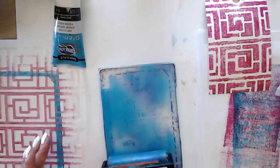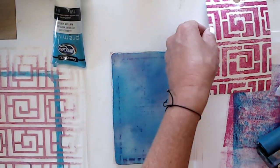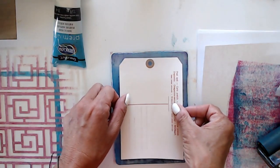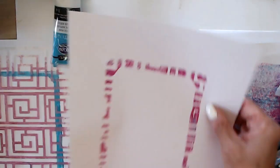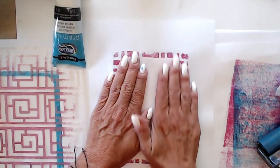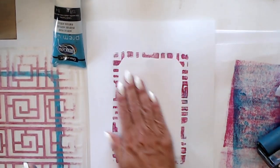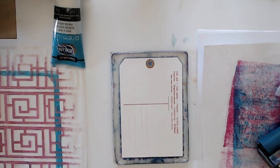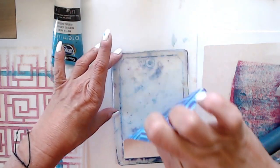I'm just doing, see, when you get magenta and teal together, you get a lovely purple. So I'm just going to put this back right over it. It's going to look like somebody made these postcards professionally, and I'm going to draw over the top of them. There we go. Just using the piece of paper to keep my dirty paws from... Oh my God, look at this. My fingers won't stay clean for long.